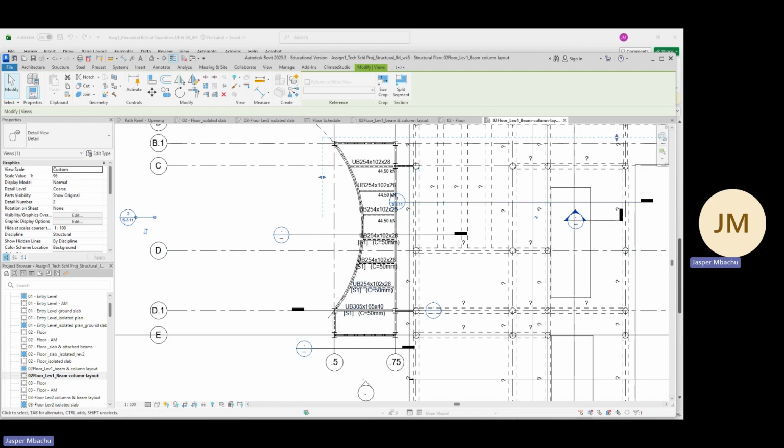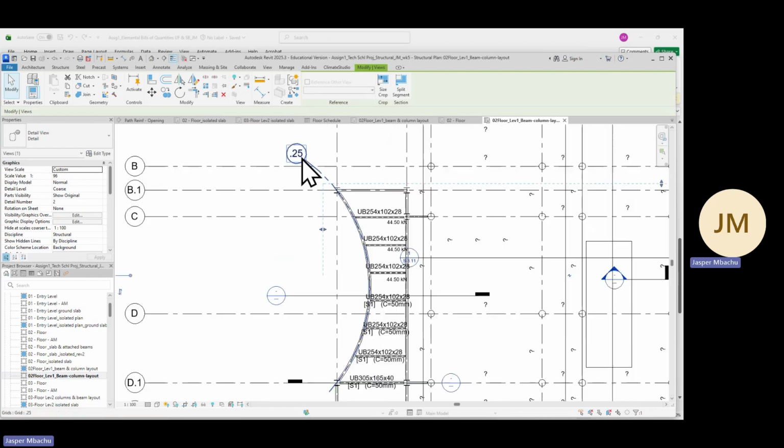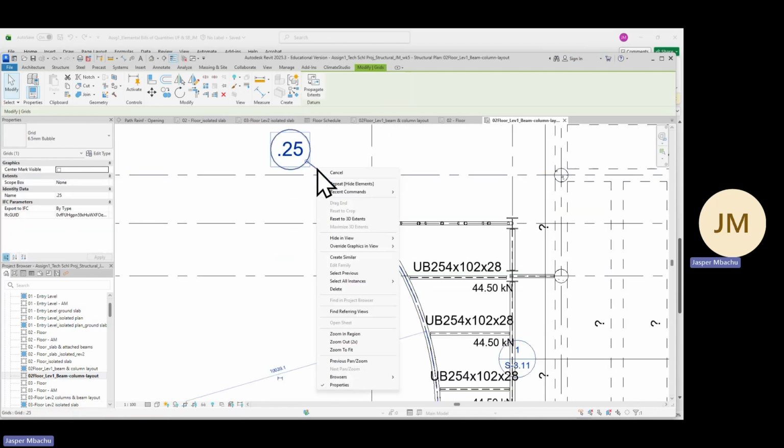We just want to have one overall longitudinal and maybe one or two overall horizontal, and then the other section lines that we don't need, we hide them. Now, all these things, I will just place my cursor here. Even this grid line is not needed. I will just right-click it and say hide in view element.